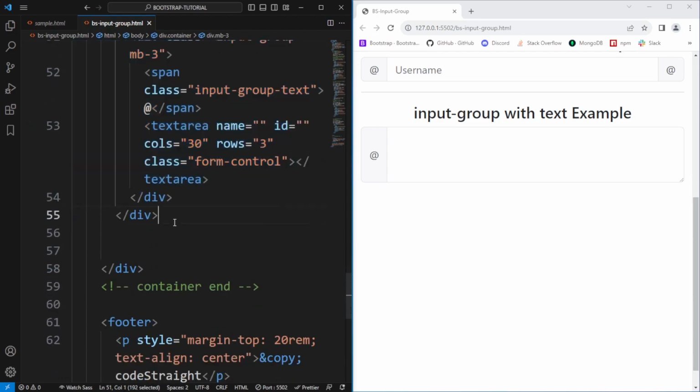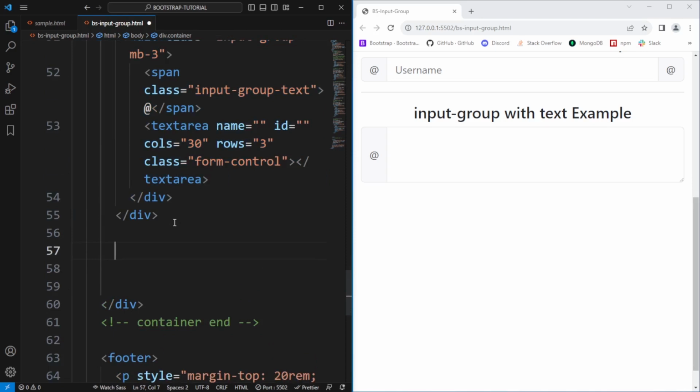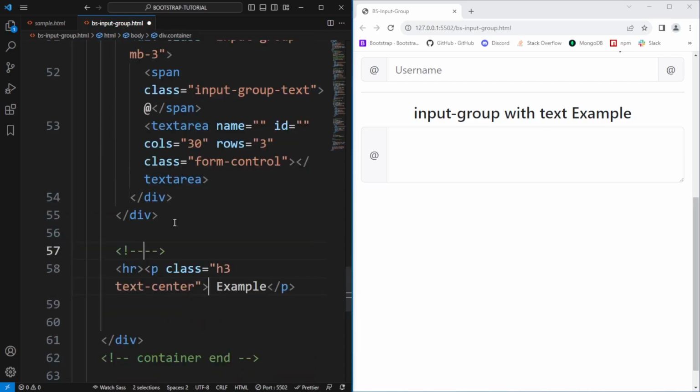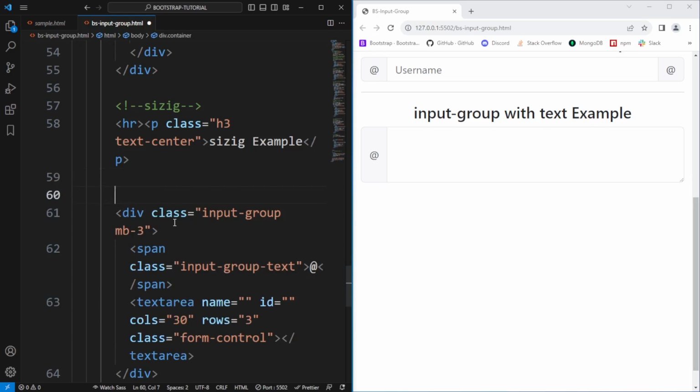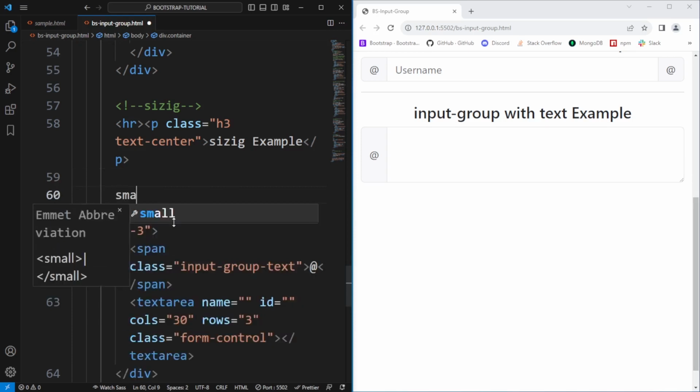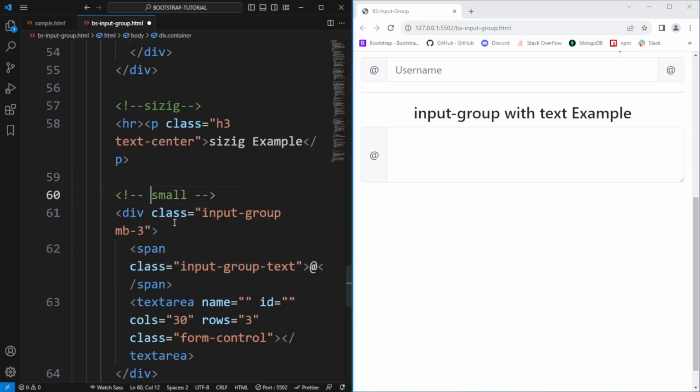Let's make a copy, and I am going to add here a heading, say sizing, and let's paste what we have copied, and let's add here some comments. Say, let's have an example of small.